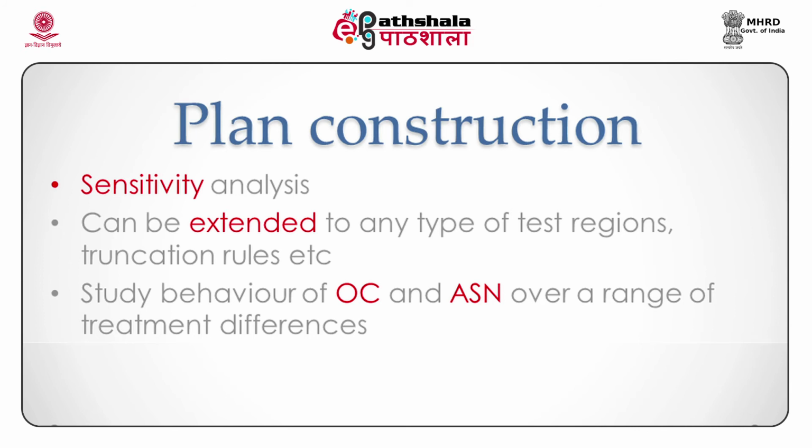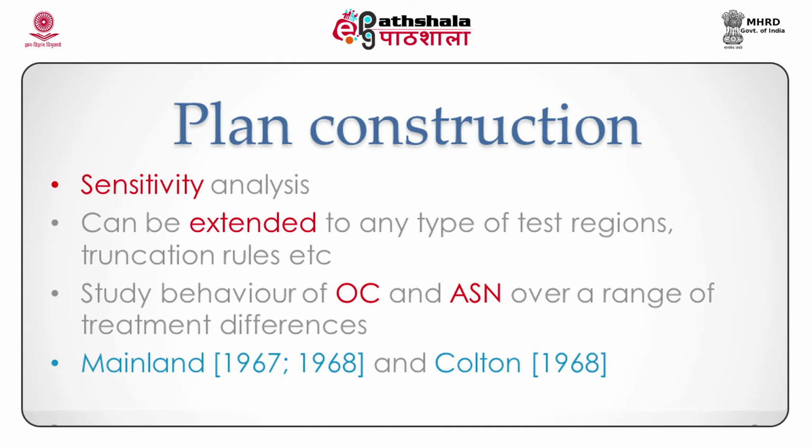And finally, for more detail, you are referred to the papers by Mainland in 1967 and 68 and Colton in 1968. Mainland and Colton discuss the advantages and limitations of sequential procedures in clinical trials, and of course the major advantage is that a superior treatment is identified with fewer experimental subjects than is usually possible in an experiment with a fixed sample size.